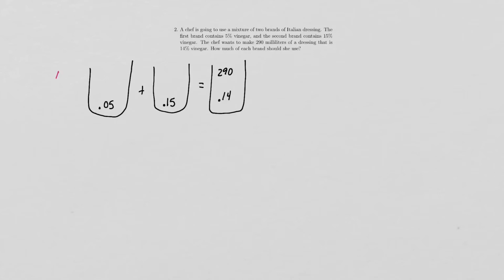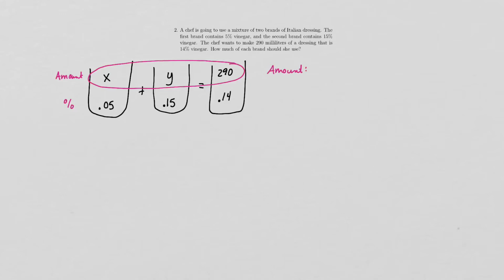So just to remind ourselves, the top line is the amount, the bottom line is the percents. And again, just like in the last problem, they didn't give me any information about the first or the second type of vinegar. So we'll just call this first one X and the second one Y. And just like before, this first top line gives you one equation. That's the amount equation. If I'm mixing things, the amounts have to work out correctly. And then the other part that has to work out correctly is that concentration.